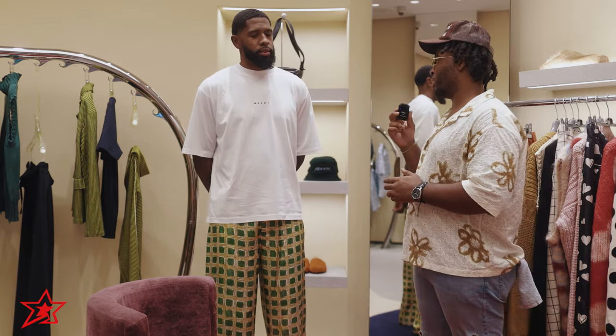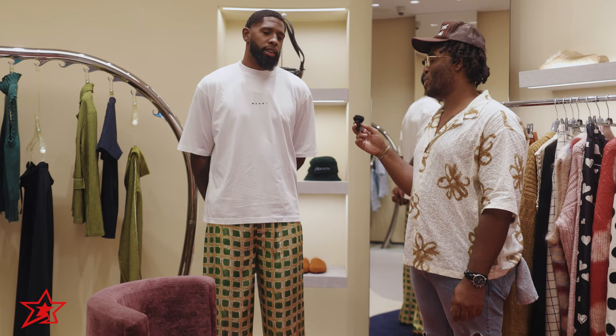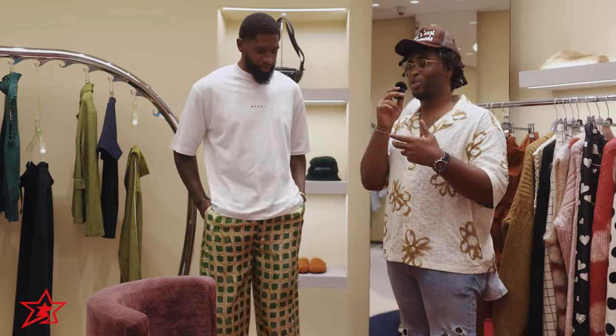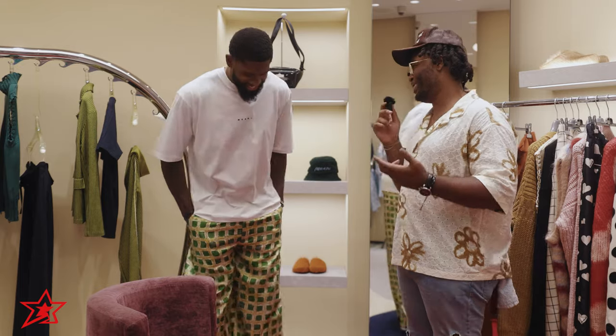Before the next fit, give me your top three cities to get dressed in. Of course New York, Miami is a different style — I love shopping in Miami — and then I'd have to say Texas, Houston. I like getting dressed somewhere like New York or California because it's not super hot. In Miami I haven't worn a hoodie in a year. In LA a good day is 70, a bad day is 70 — you can pretty much do whatever you want.